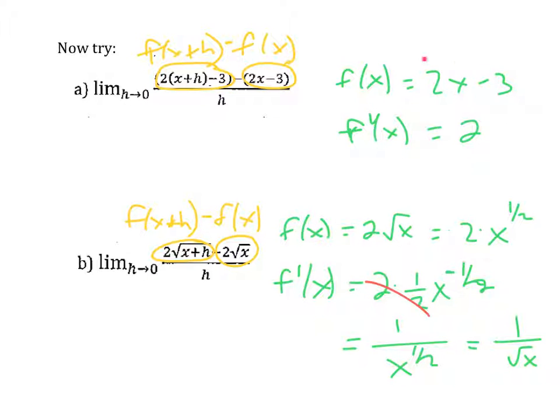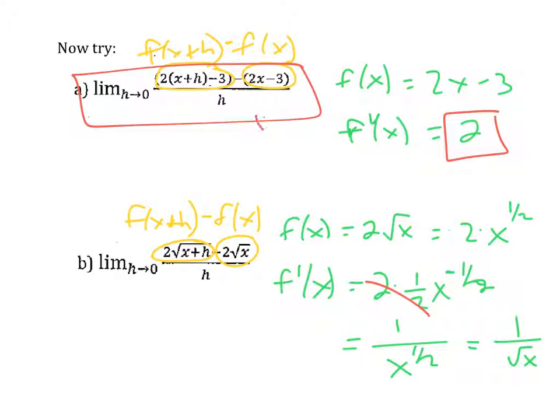Okay, so either way, function was 2x minus 3, take the derivative, and it's just 2. So that is my answer. Remember, that is a derivative function in this case, because this whole thing represents your f prime of x, is what it's asking you to find. In this case, it happens to be a number. That means that at any x value, the derivative would be the same, because if you look at your function, it was actually a linear function.